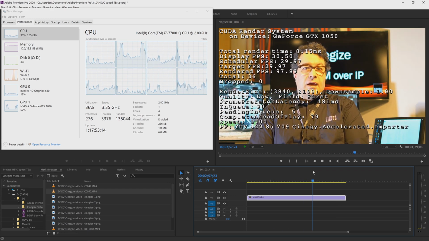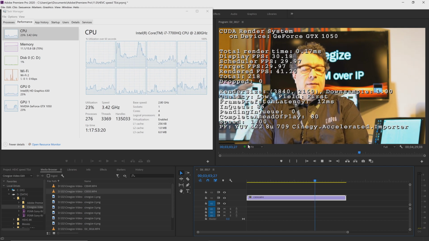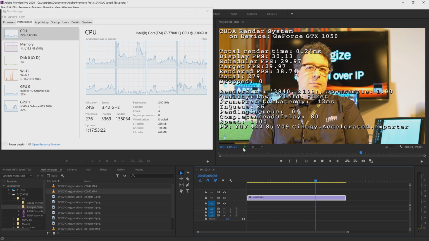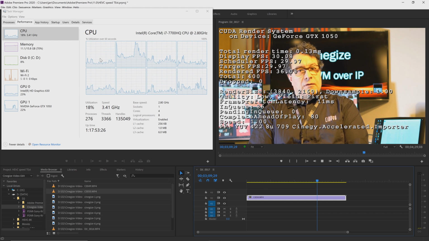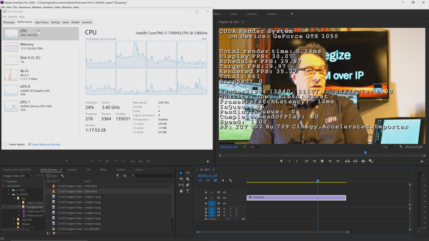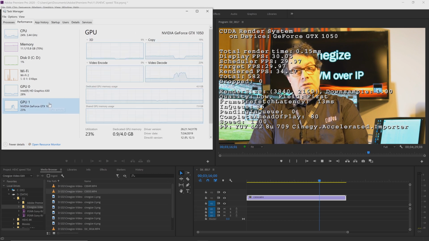Yeah, so I mean, it could be better, but for what it is, it's a long GOP file. This is actually not so bad. You can see now we didn't even drop a frame to start with. We have the frame drop indicator here, which is still all in green. This is what we want to see. And again, CPU load negligible, 24%, 22%, 21%. And the GPU, yeah, also hovering away. So that shows you how much load you have here. 23% is basically the decoding load.